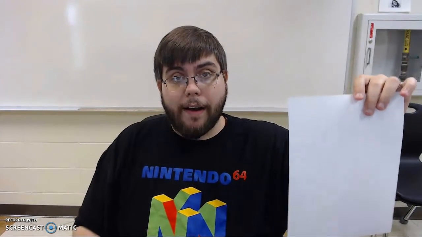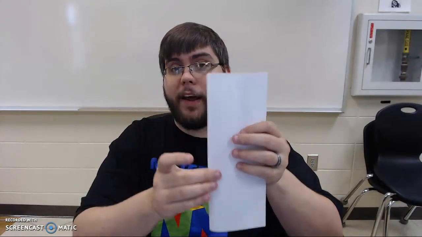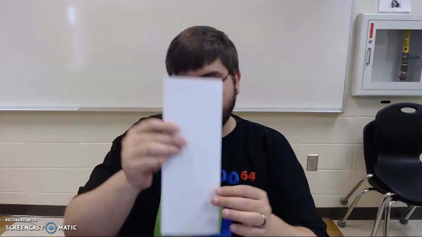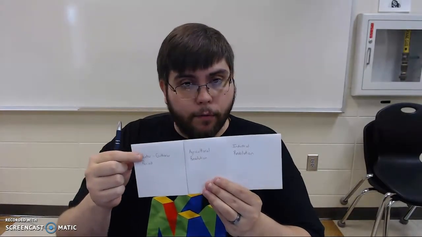Step 1 of your trifold foldable, grab your sheet of paper and fold it lengthwise, or hot dog style for those of you who remember it being called that in elementary school. Once you have made your crease, like so, take your pencil or pen and write in some labels across the front of your trifold foldable.